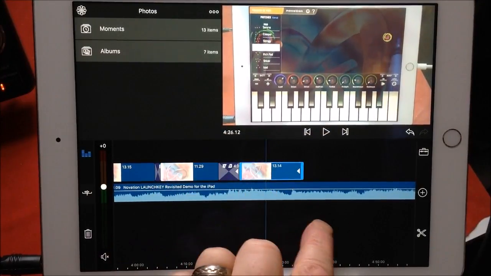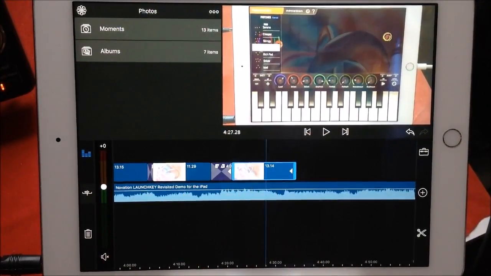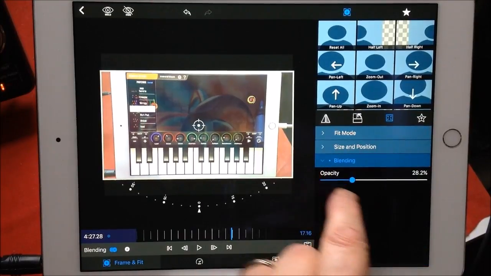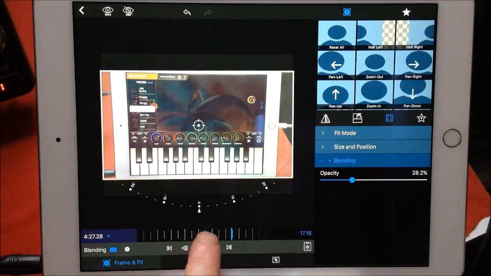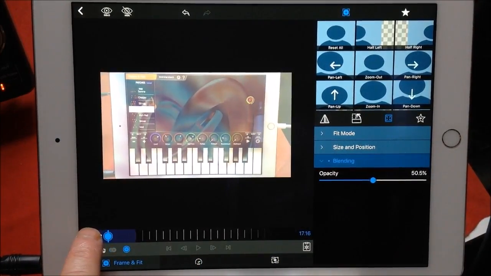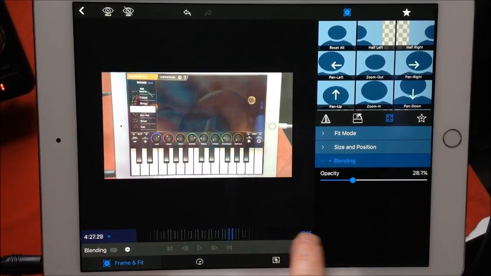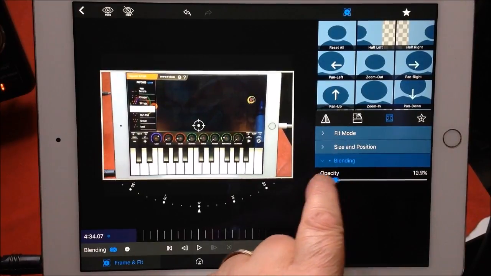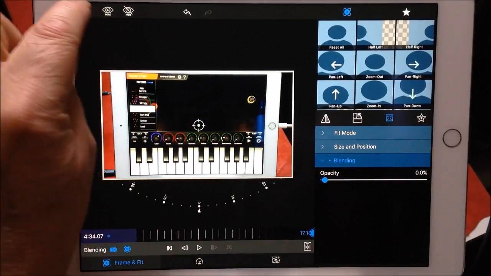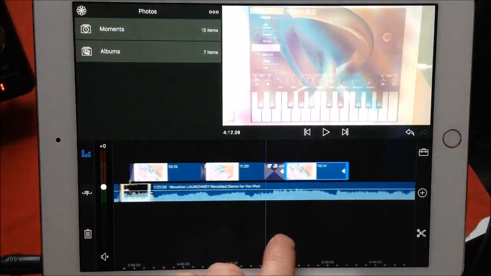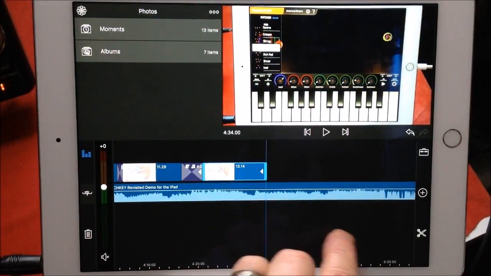And you'll see that what I did with that one is it's fading out completely. If I double tap on that, and go to blending, and then to keyframing, you'll see that as it goes along here, the opacity goes from about 50% again down to only 12%. You could actually take that down even further and it will add another keyframe, and that will be absolutely clean by the time it gets to the end, back onto my original video track, because it's gone.